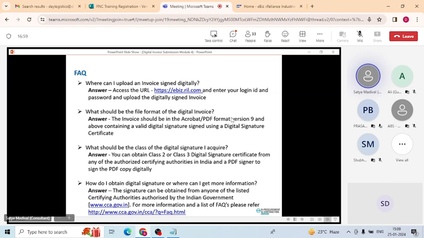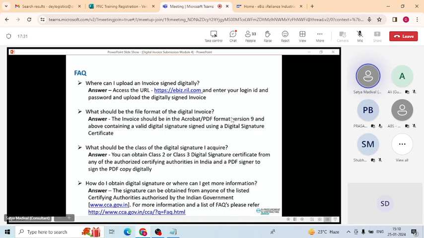Whenever you purchase that signature, you need to take one more application, a PDF signer, to sign the PDF copy, because the digital signature should be mapped properly to the PDF. You can't prepare everything from your end, take a printout, sign it manually, and upload a PDF copy. That is called a scanned copy, not a PDF digital invoice. So please check this while doing it.